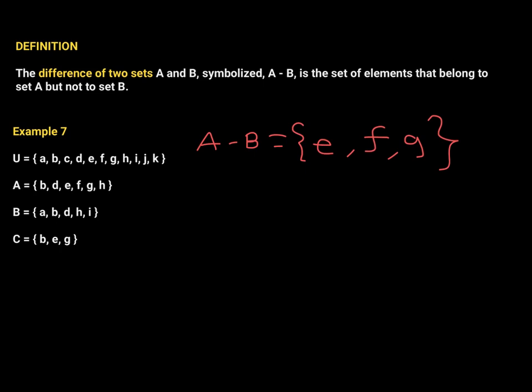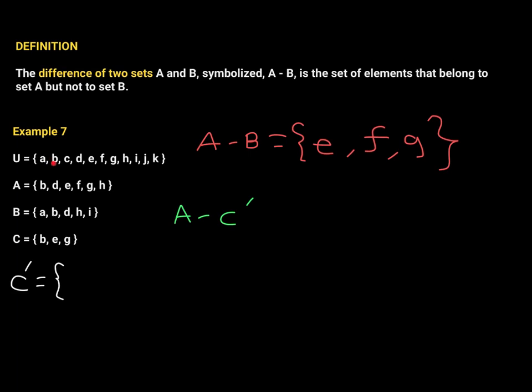Okay, the last thing they want us to find is the difference between A and the complement of C. Now, I don't have the complement of C yet, so I'm going to go off to the side of my paper and write it. Okay, so the complement of C is the set of all the elements that are in the universal set, but they're not in C. Okay, so now I'm going to go through my universal set and list out all of the elements that I see in the universal set that are not in C.